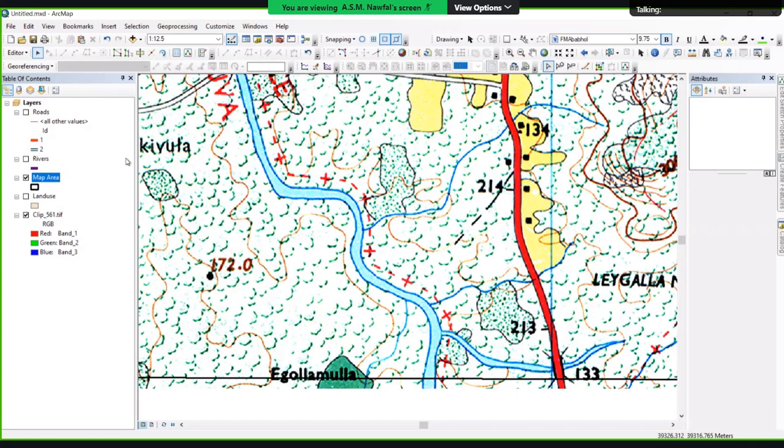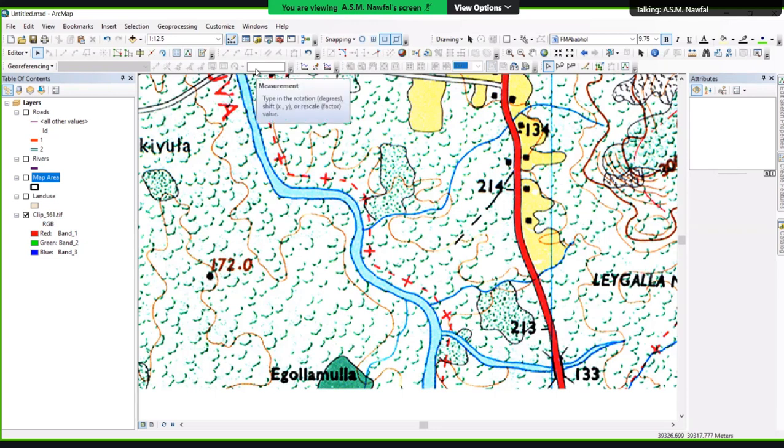Now what you can do is you don't have to worry about this. You can just do what you did for roads: digitize this frame and assign the symbol. Don't worry. You can digitize one line like that and save it.